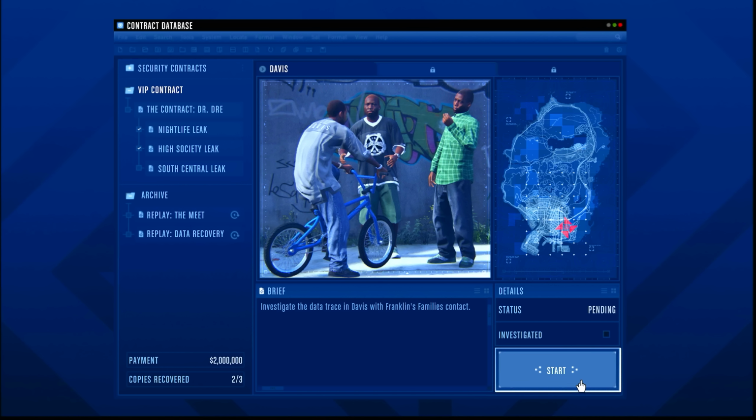And for this mission, all you need to do is head over to Franklin's neighborhood where Vernon is going to be located at inside of a car. Once you find him, you then need to get inside of that car and drive him over to La Mesa. Once you head over to La Mesa, you'll see you are going to be inside of an ambush point, which is going to be a live drug deal.